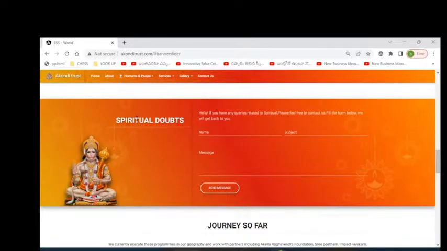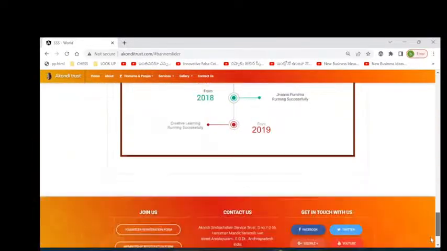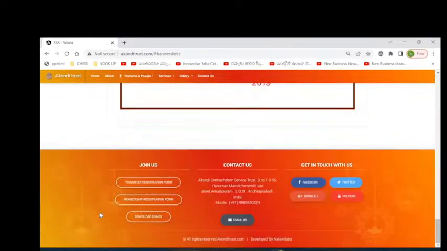Which element do we use to prepare this entire group? It's a tag: div. Div, because it occupies the complete width of the screen. Like that here, this is also one div. Inside this div, again, this is one span, this is one span, this is one span. So "join us" is one span, "contact us" is one span. Like that, we can use div and span tags.